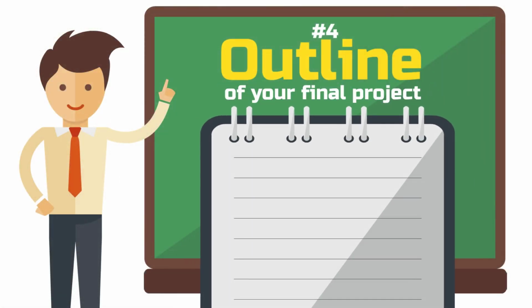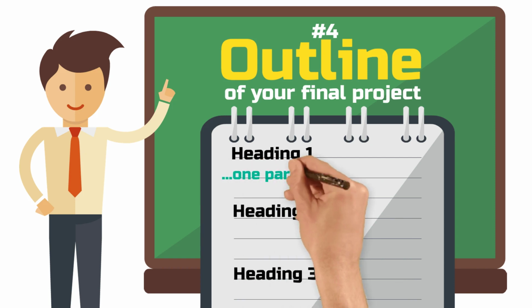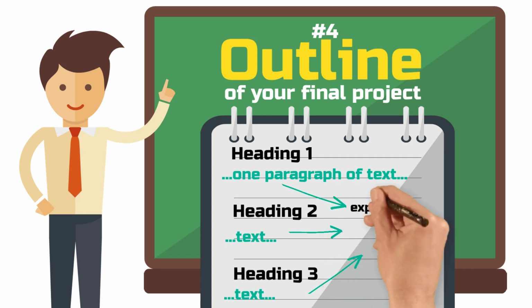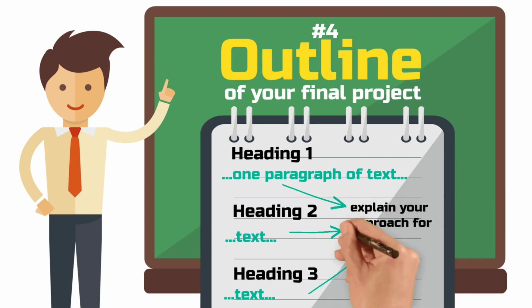For the outline in your proposal, it is not enough to simply list the headings of the chapters you plan to write. Add about 1 paragraph to each heading, explaining what the section will be about. This should not happen on a content level, such as in the mini literature review, but rather on a descriptive meta level. Here you explain primarily what your approach is for each section to your supervisor.